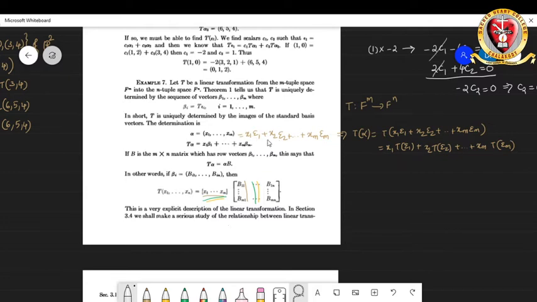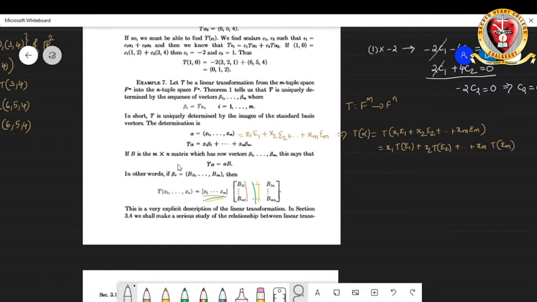So this alpha can be written as the linear combination of the standard basis. So you have x1 epsilon 1 plus x2 epsilon 2 plus etc. plus xm epsilon m, and applying T on alpha, you get T of alpha is equal to T of (x1 epsilon 1 plus x2 epsilon 2 plus etc. plus xm epsilon m). And with the property of linear transformation, you get that to be equal to x1 into T of epsilon 1 plus x2 into T of epsilon 2 plus etc. plus xm into T of epsilon m. And we know that T of epsilon 1 is beta 1, T of epsilon 2 is beta 2, etc., T of epsilon m is beta m. So that's how you end up here.